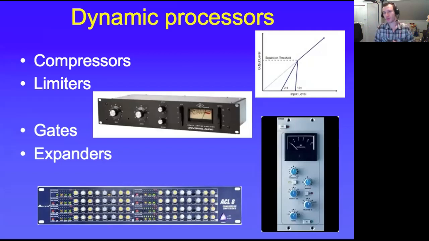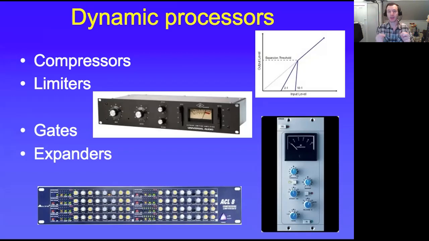The first two units here, compressors and limiters, make the dynamic range less, which can sometimes be a little difficult to understand because you'll hear people say things like compressors make things louder, but they don't. They actually compress the dynamic range of a signal. That does not equate to being louder. What it does give us, though, is the ability to turn a signal up without distorting. And we're going to look into exactly what that means in a second.